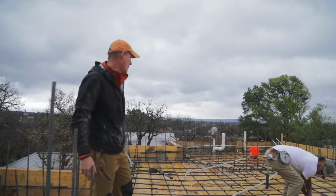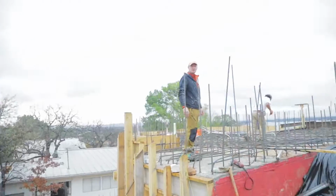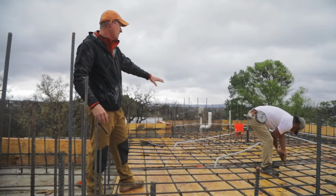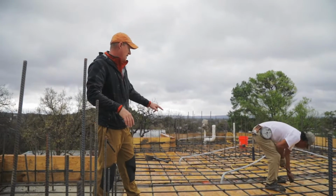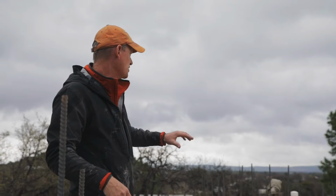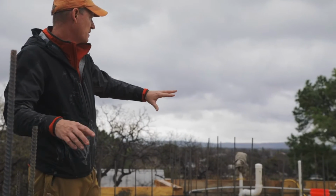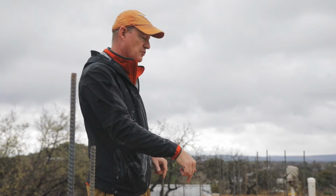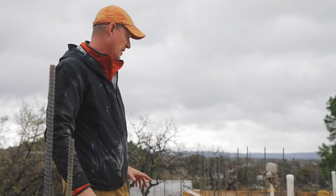Pour concrete in 18 hours and we still got to do another whole layer of steel, and almost got all the wiring done. Because you got to imagine this would be a concrete lid, and now I got to get all the lights through the concrete, so all the wiring distribution is going over there. When the concrete's poured, you can't just, like a normal wood framed house, put wires down through the floor, so you got to pre-plan all that.